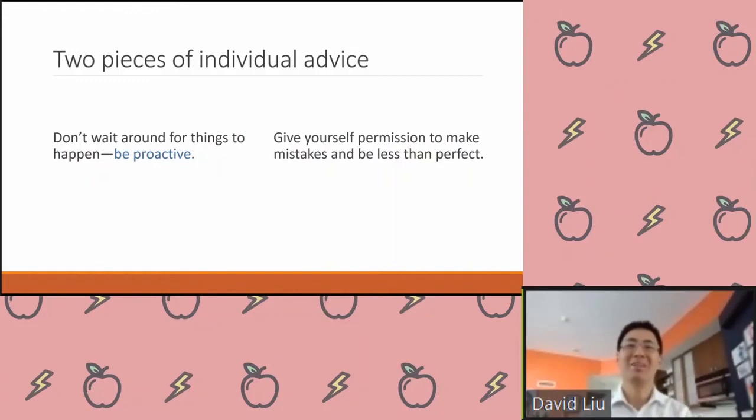Obviously, we want you to be healthy. We want you to be safe and happy, and we want you to work hard. But we also know that you're human, just like I'm human. And that means that you're not going to do that all the time. And that is going to be okay. So give yourself permission and forgive yourself if you think, okay, I messed up this assignment. I stayed up too late, I don't know, partying the night before. That's a sort of thing that can happen. And it's important that you are able to forgive yourself and move on.